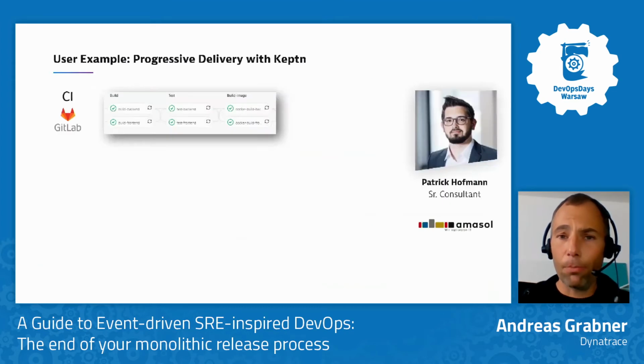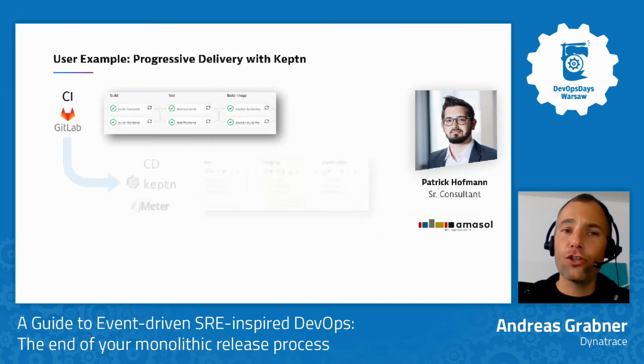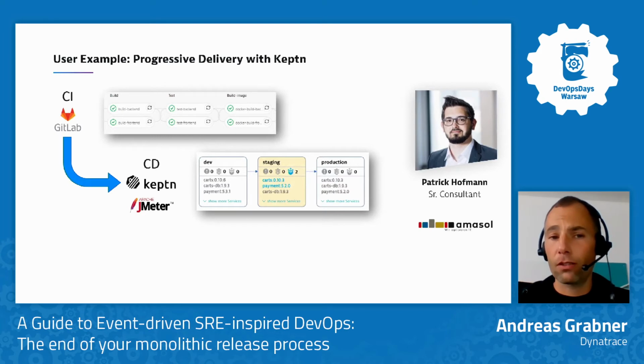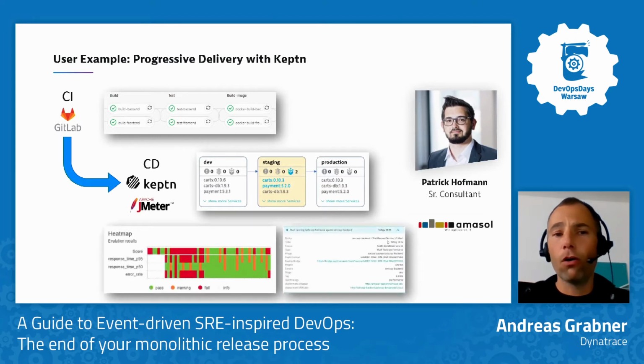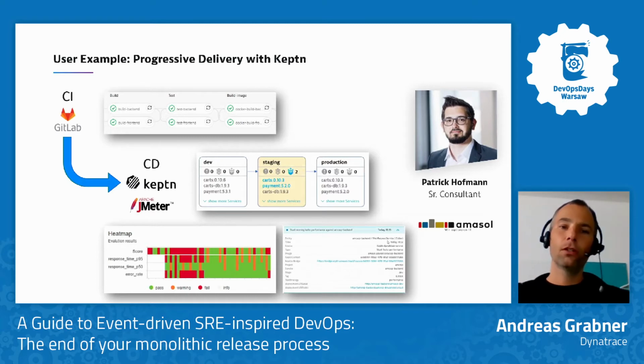Now, another example: Captain should not be there standalone. Captain should be integrated with your other tools. Patrick, for instance, from Amazon, they're using GitLab CI to build their containers. And once they are pushing up their images to the container registry, then they are kicking off a Captain delivery process that is doing multi-stage delivery of their individual services, enforcing their quality gates and all that stuff that I showed you. So this is just to show you can really integrate Captain in two ways.